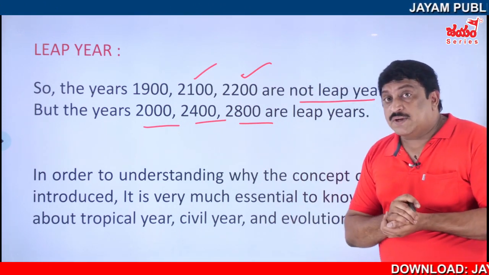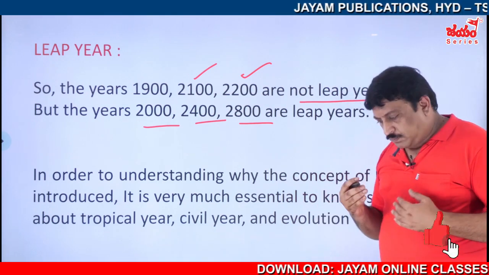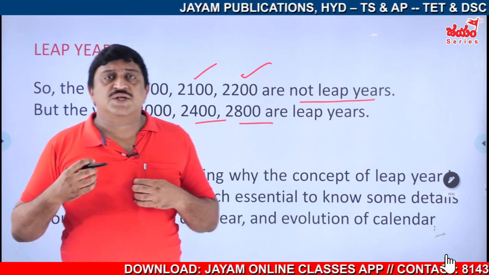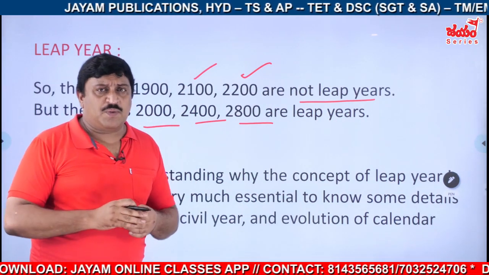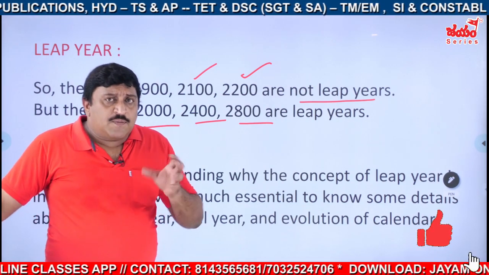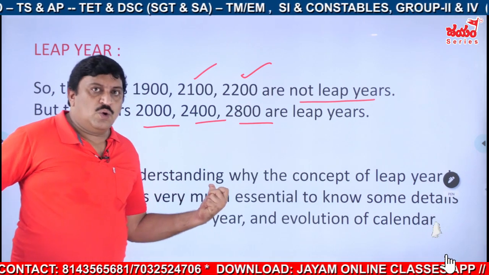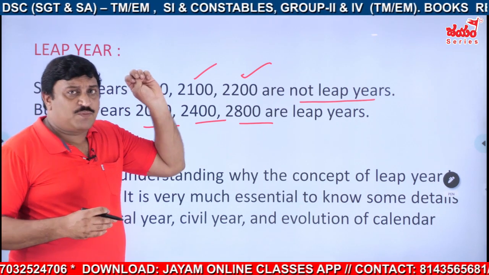This is very useful for finding out the century starting and century ending. We have some codes, no problem, but sometimes we will differ by it. Some confusion comes. For that reason, I am saying definitely you go through this one. And why the 3 days are removed, that is the concept.